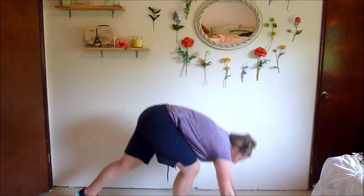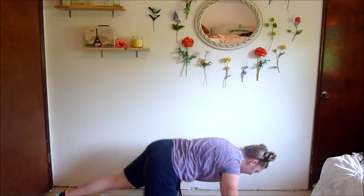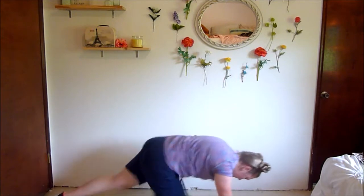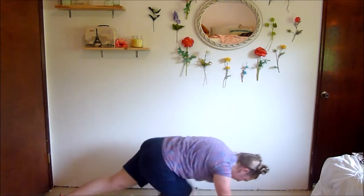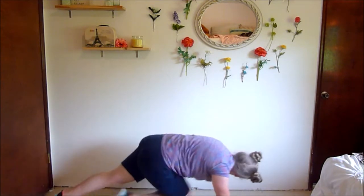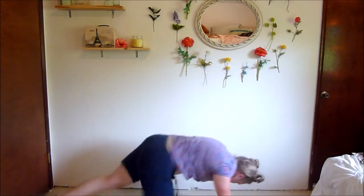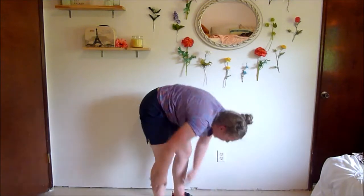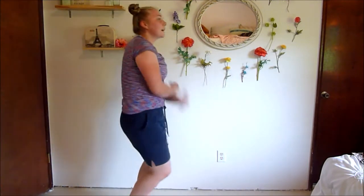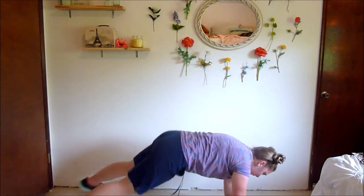Climbers. Remember, if it's getting too hard, you can just hold a plank. Alrighty. Jumping jack to plank jack. Remember, you can always step it in. Drop down, step.